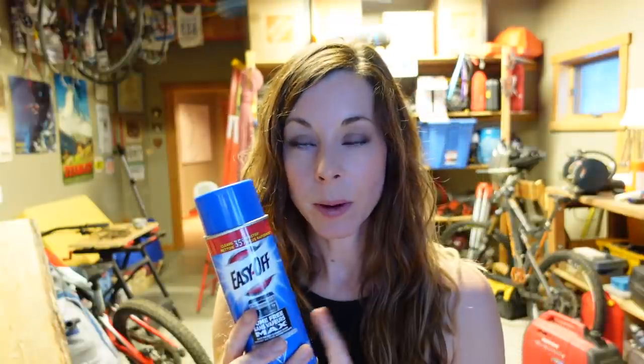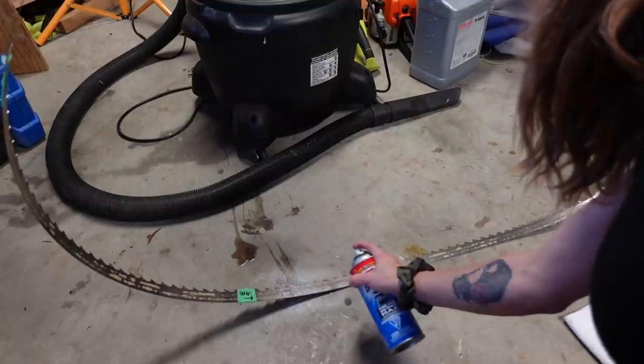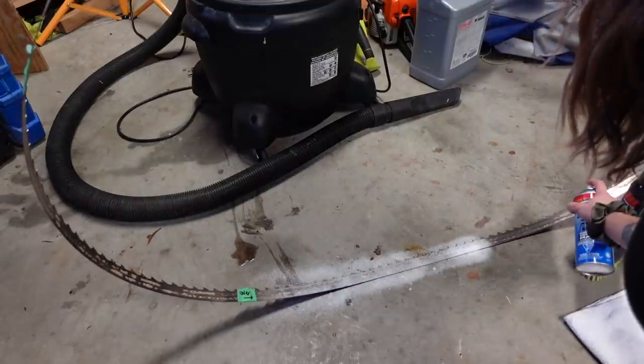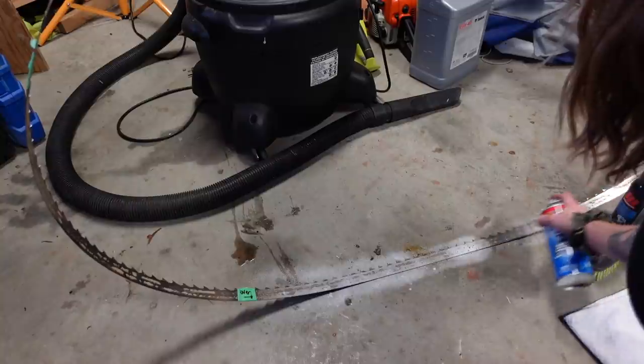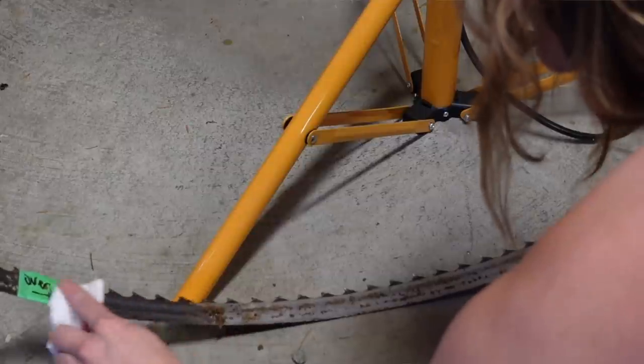Experiment complete. My favorite was the oven cleaner — number one. Number two was the parts cleaner, carb cleaner number three, and last was the lacquer thinner. The oven cleaner nicely coated the blades. I can picture myself spraying all the blades at once — by the time you're done spraying the last blade, you wait maybe five minutes, go back to the first blade, and just wipe. It's really efficient that way. There's definitely less elbow grease with this product; it just really lifted the stuff off.